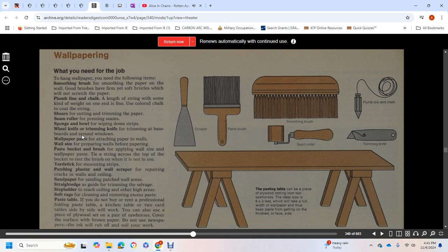Shears, a cutting and trimming tool. A seam roller, for pressing seams. A sponge and bowl, for wiping down strips. A wheel knife, a trimming knife for trimming in the baseboards and around the windows. Wallpaper paste attaches the paper to the walls. Wall size prepares walls before papering. A paste bucket and brush for applying wall size and wallpaper paste.